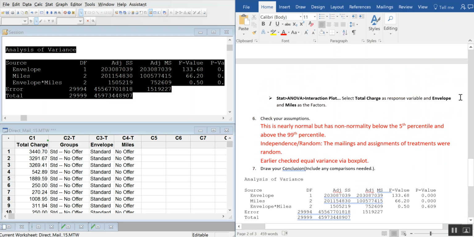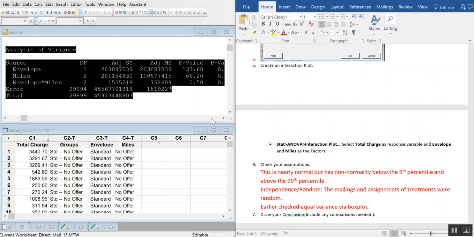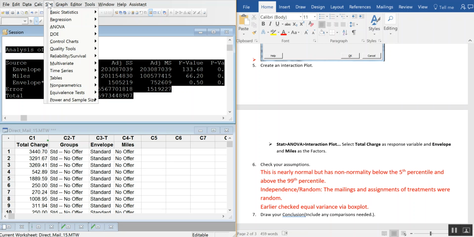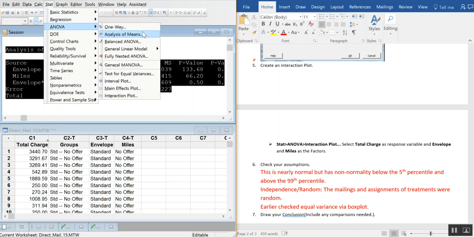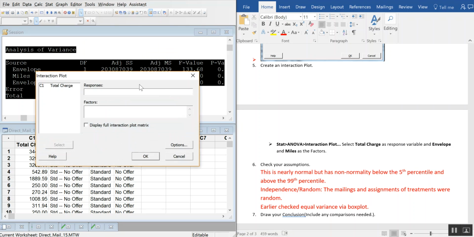I want to do my interaction chart to see if this is true. So we're going to do this last step with the interaction plot. I said chart earlier. It's a plot. So we go back to stat. Where is it? ANOVA. And then down to interaction plot. It's down at the bottom. Sorry, for a minute I forgot where this was.